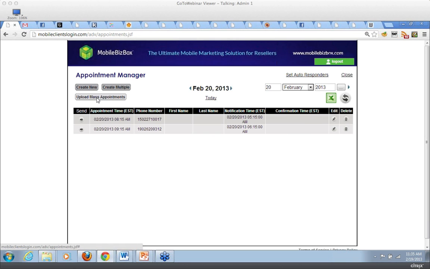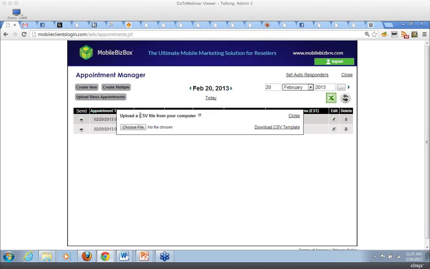Now, upload mass appointments. If you have hundreds and hundreds of names, you can put them in a CSV file, and all you do is download this template and follow the format in that template. Make sure your file follows the same format, so they probably want phone number in the first column on the left, then maybe first name, last name, whatever that format is, just mirror it, and you can just upload it.